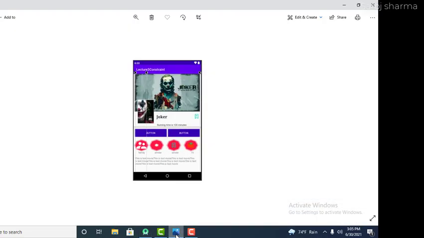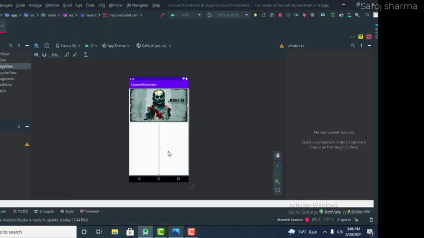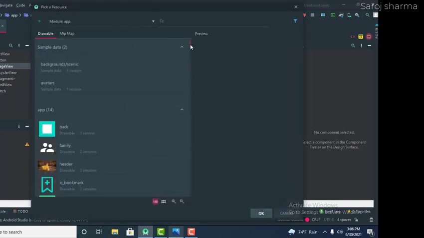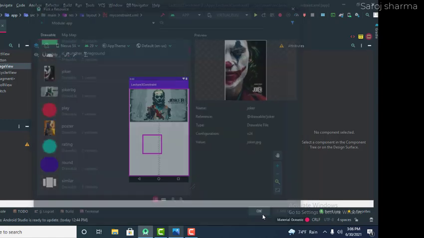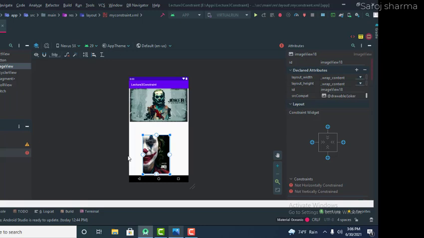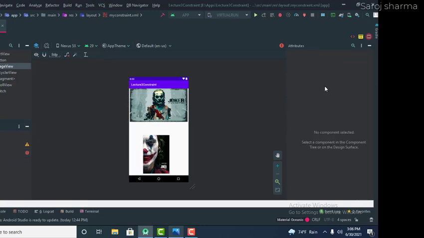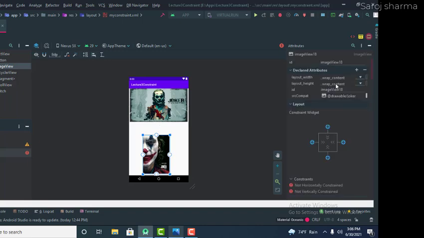Second thing is we need this image to be constrained or aligned in between this, or the half of this image should be aligned to the bottom of this image. For that, we need image view, then obviously need an image. Set the height for the time being to 150 dp, let's say.